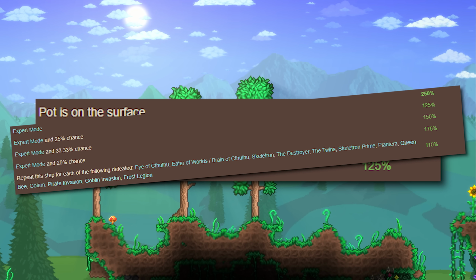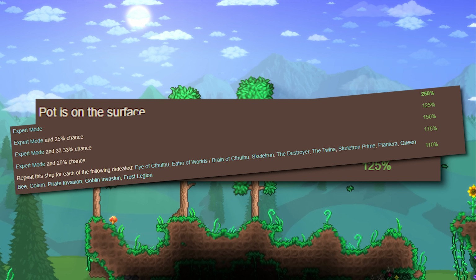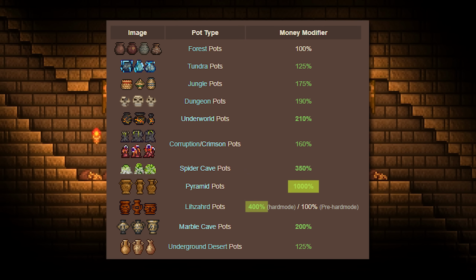In expert mode, there's a significantly higher drop multiplier than in normal mode, and for every boss you defeat, you get 10% more money. Pot location and type matters as well. Pyramid pots drop 10 times the money of a regular pot, and lizard pots 4 times. Pretty much every pot other than the forest pot also has a multiplier on it as well.